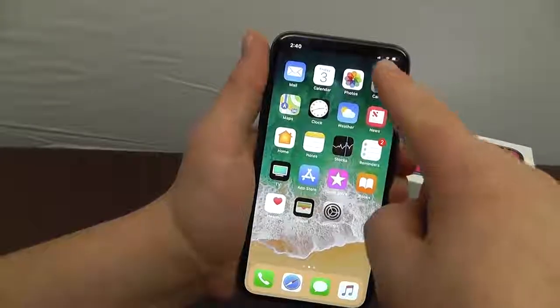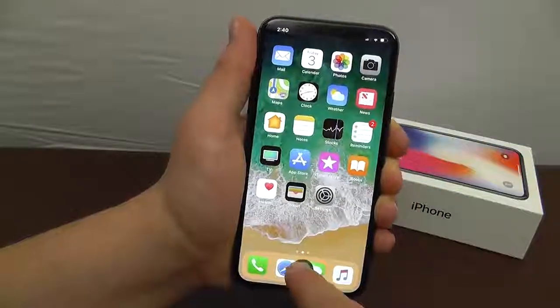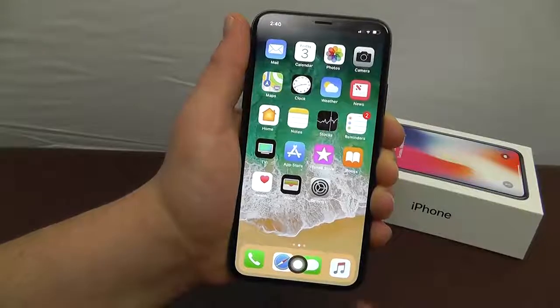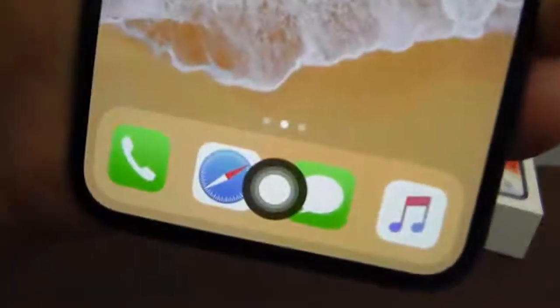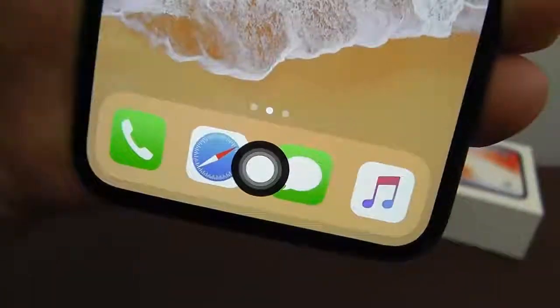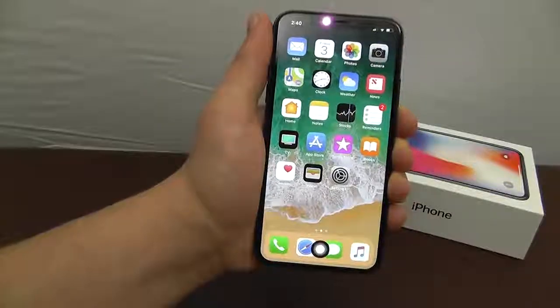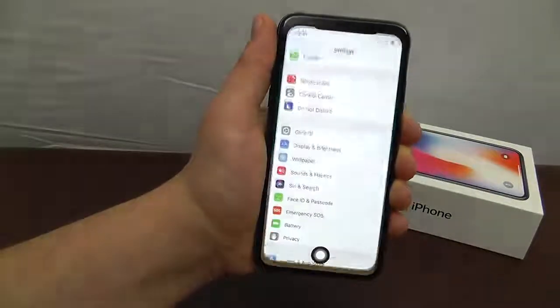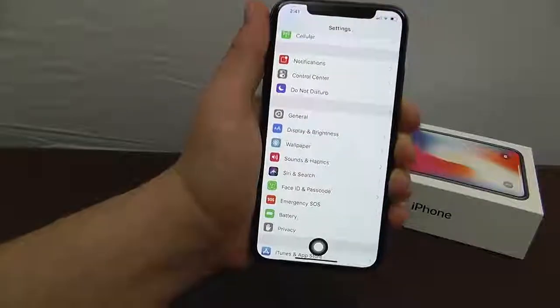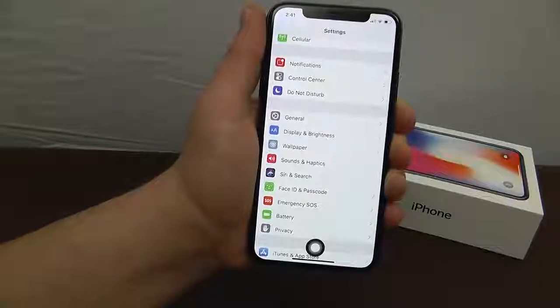Now, it does bring the icon up here to the top right, which is its default position, but what I did is manually brought it down right there to where the regular home button would be, because it's a really cool effect, and it reminds you of all the past iPhones that of course had the physical home button right there in that location. Alright, so here's how to set it up.